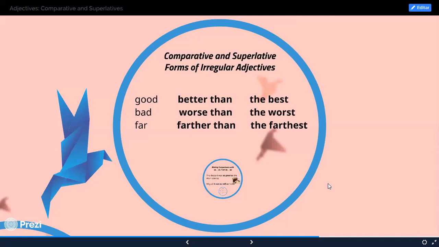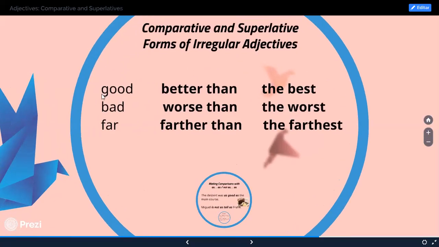Continue, teacher. Okay, so thank you. There's another thing that you need to keep in mind, and this is when we're talking about comparative or superlatives, we also have irregular adjectives. The examples would be the ones that you were seeing right now. So you can see that we have good, bad, and far. So in good, you're not going to tell me gooder than because that doesn't exist. Okay, and in bad, you're not going to tell me better than because it doesn't exist either, or far, farther than because that doesn't exist.